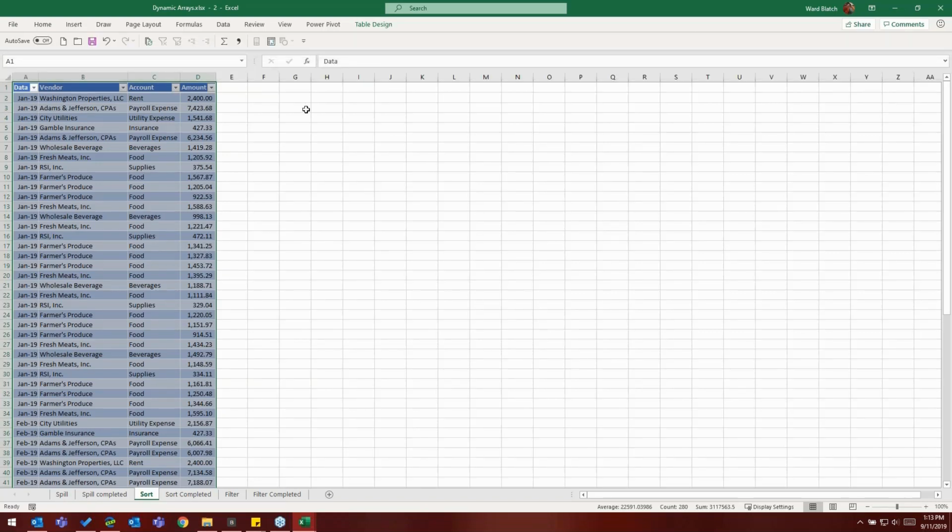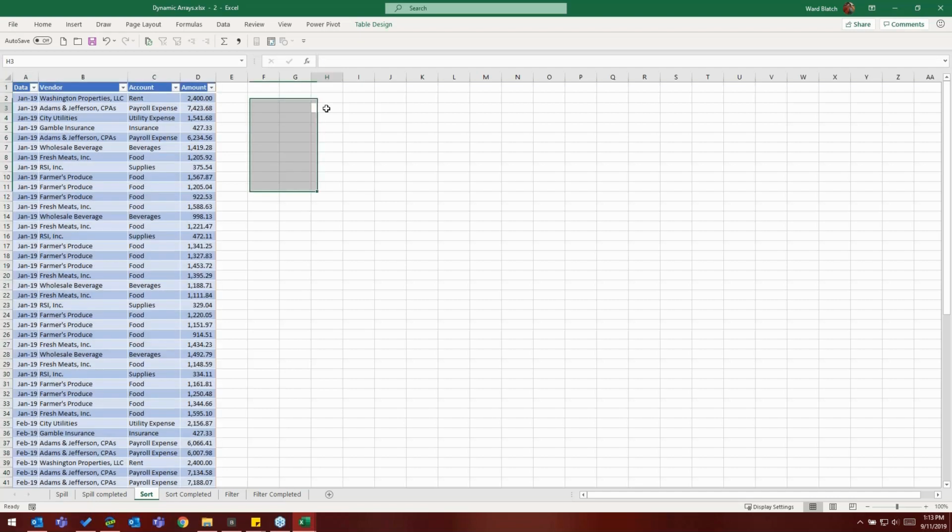Okay, let's do a little bit of sorting. So this first sort example, we're going to use a new function, equals SORT. And it says, okay, what do you want to sort? Well, I want to sort my data sort. And then it says, what do you want to sort on? Well, let's sort on account. And account is the third column over: date, vendor, account, third column over.